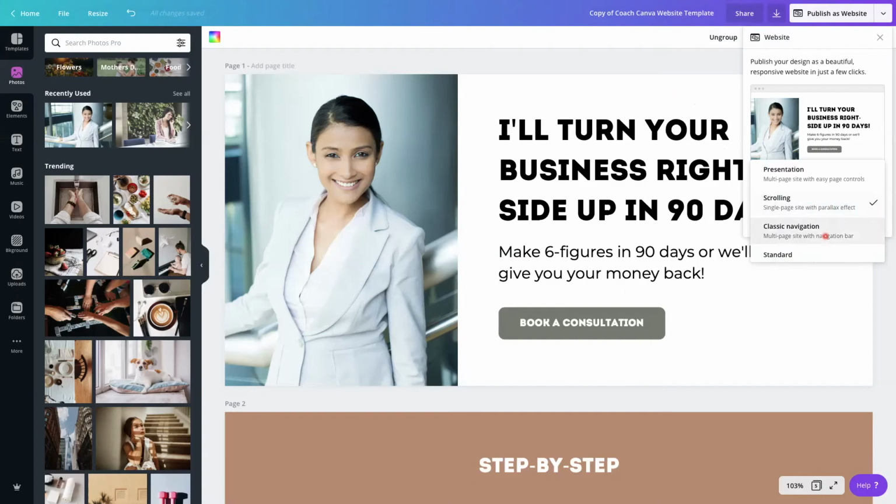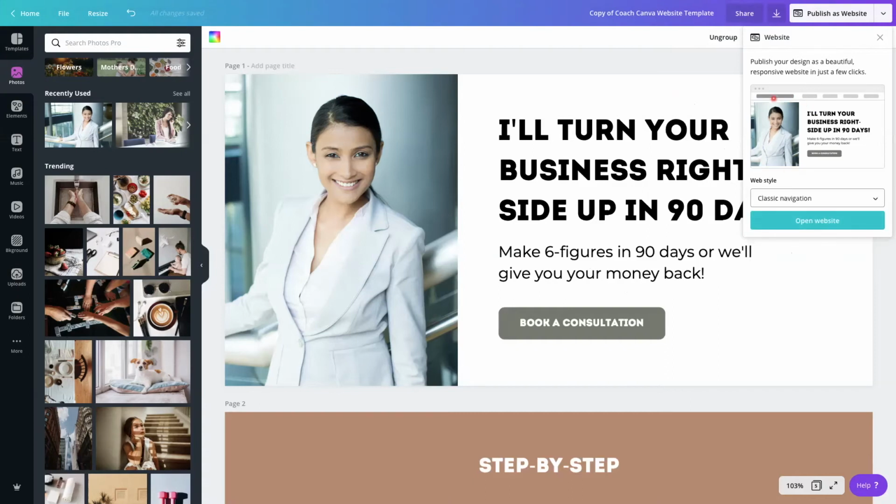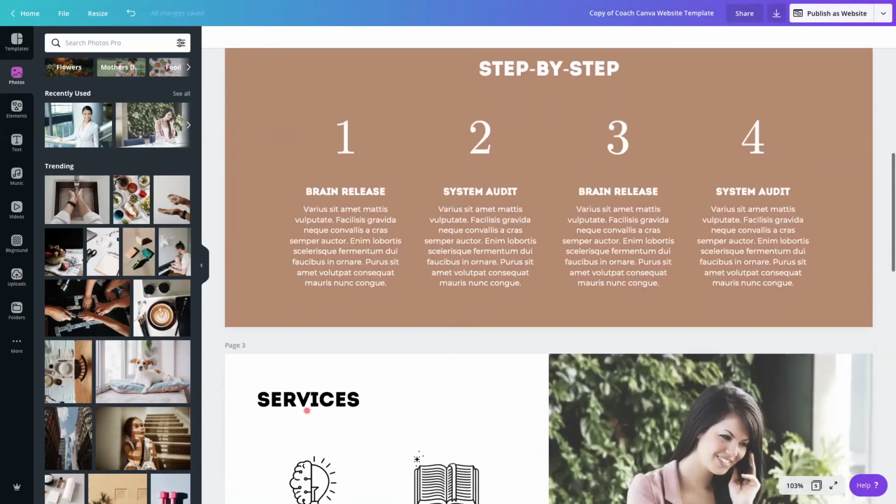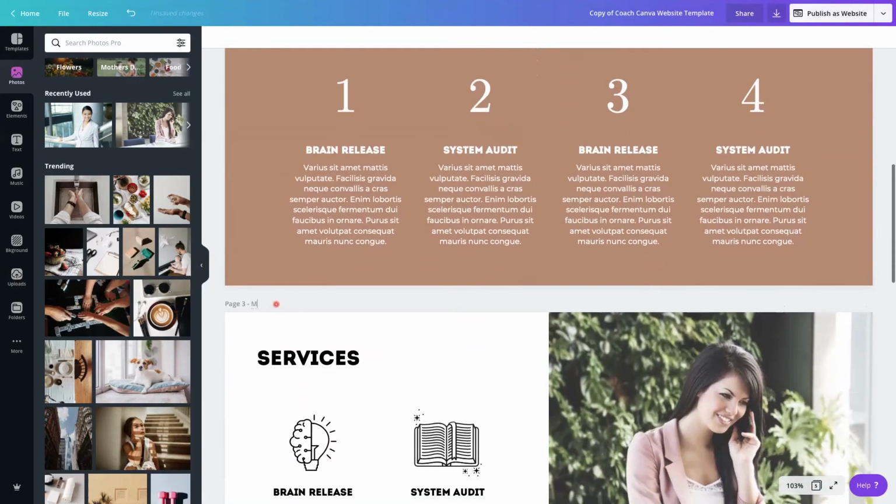Now, with the classic navigation, you can have titles at the top, but it's going to separate each page. So in order to do that, you would change this to home. You would change the title to services, maybe more services.